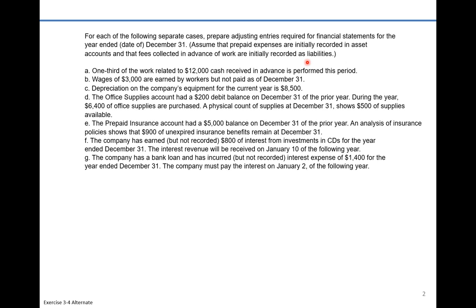Now as we start to perform that work, the amount that we're liable for gets reduced, so we'll lower those credit liability balances with a debit entry. So as part of the adjusting process, we're going to debit liabilities when we lower the liability account for work that's actually being done. So we debit the liability. Well, what's the credit going to be? The credit's going to become some revenue account, like service revenue, for example. Okay, so that's the basic setup. Let's take a look at part A of the problem.